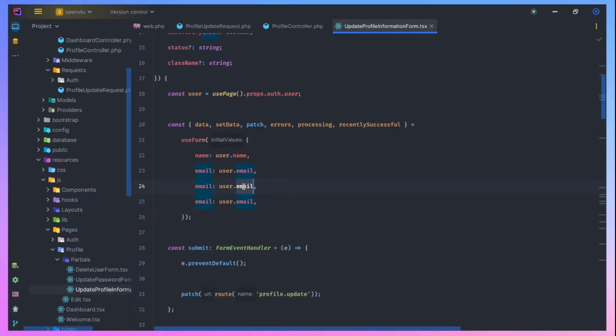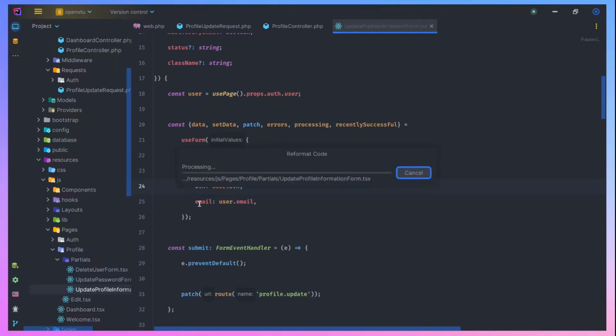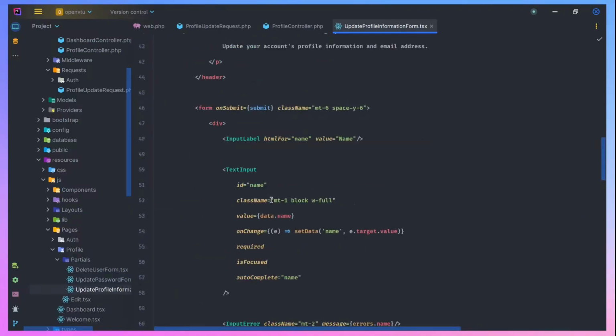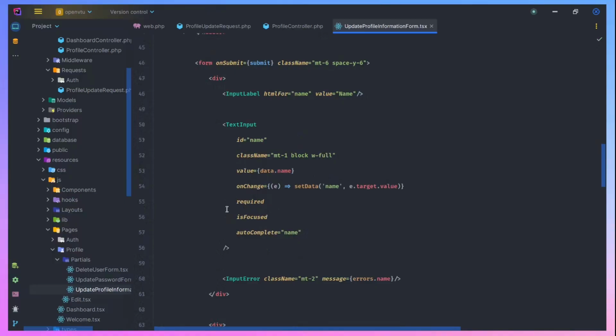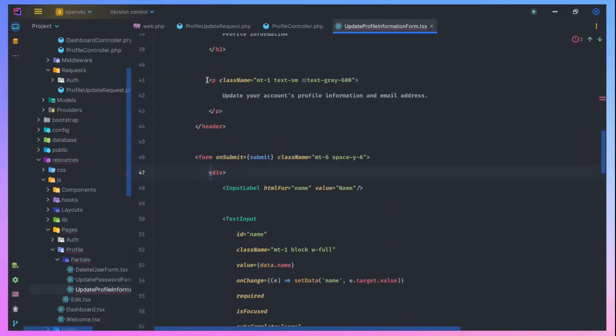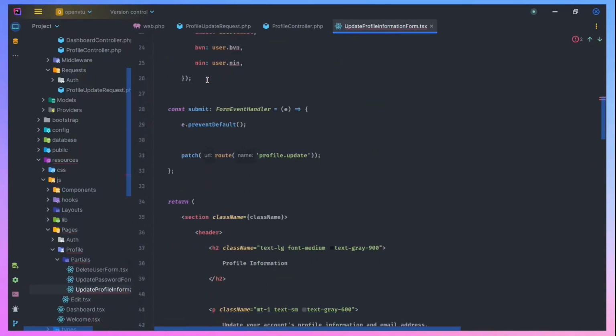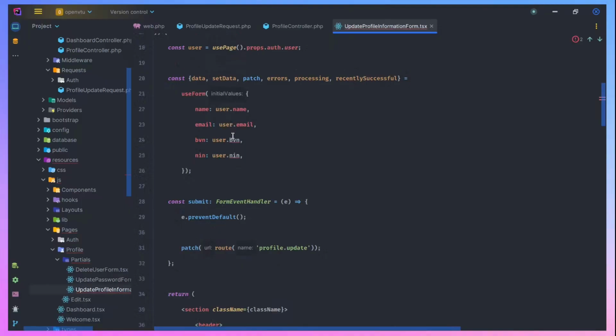So first of it will be, let's just come here, BVN, then second will be NIN. So now on the field here, we're going to do a bit of optional access for the user.